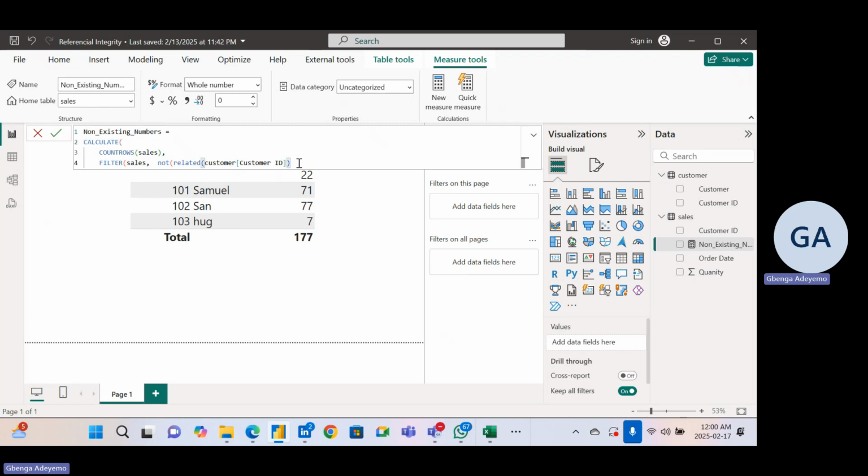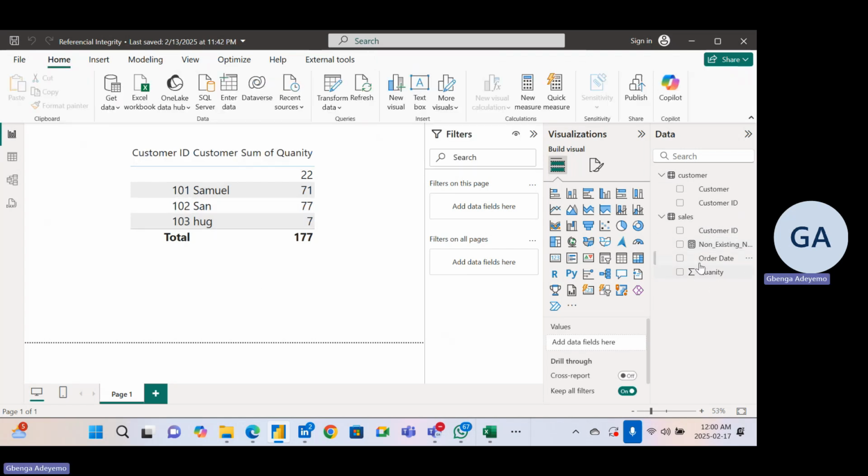Then I close the brackets again, and everything looks good now. Then let me bring in a card visual and drag my formula there.